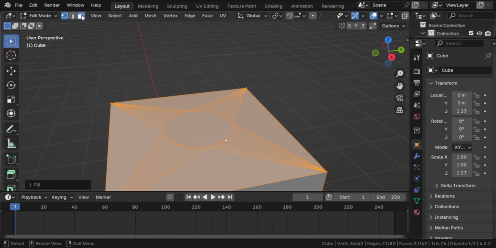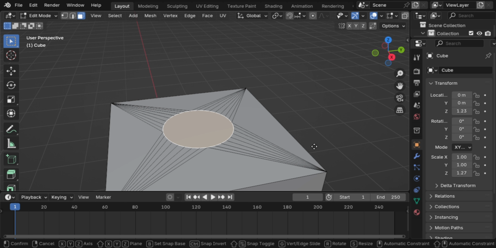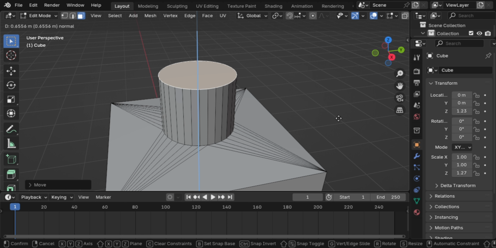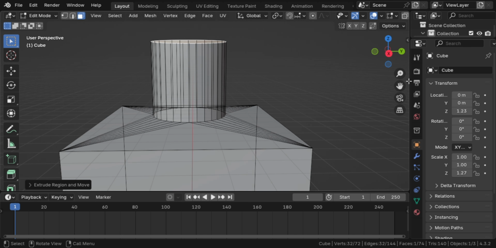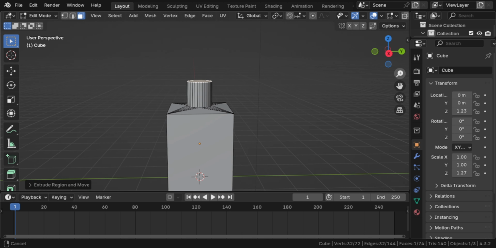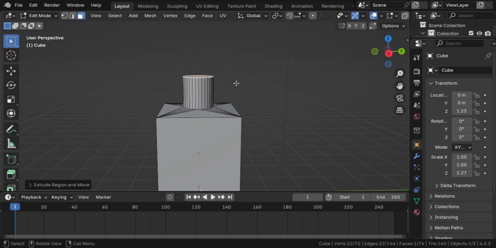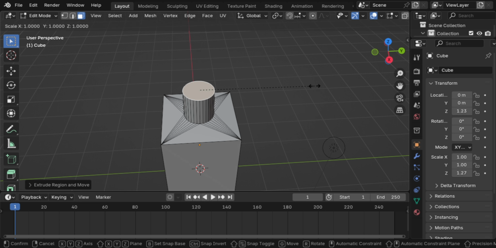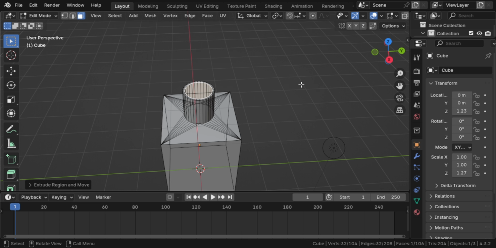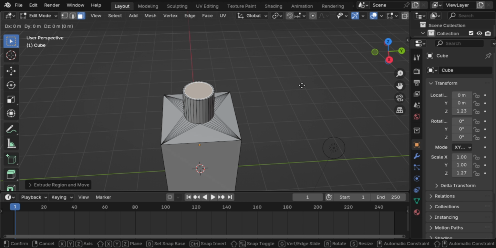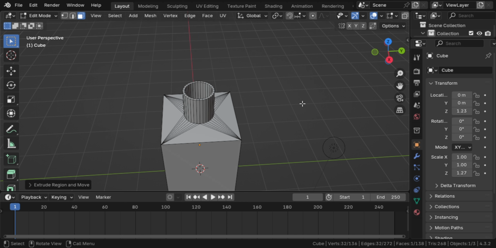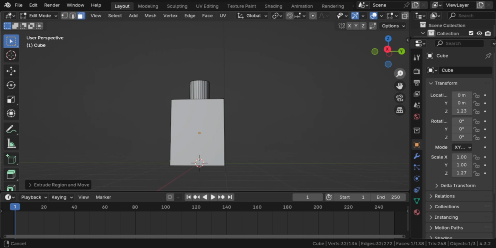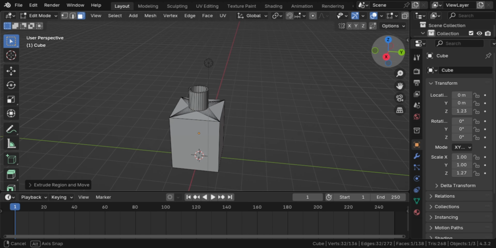So now go to face selection, select this face and press G Z to move it a bit up, then E to extrude it in the Z direction like this. It is going to be the head of the bottle, the jar, right? So it's okay now. I will press E to extrude and S to scale it down like this. Now I will press E again and Z to extrude it down in the Z direction like this. Now the basic shape of our model is almost ready, but we need to make more adjustments here.